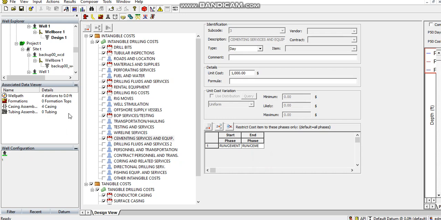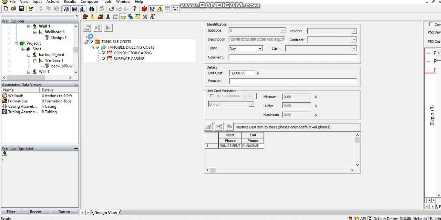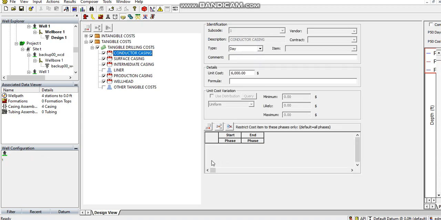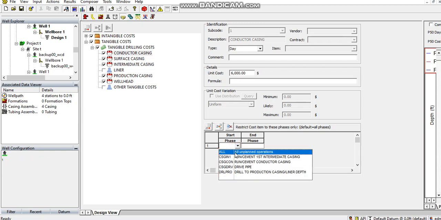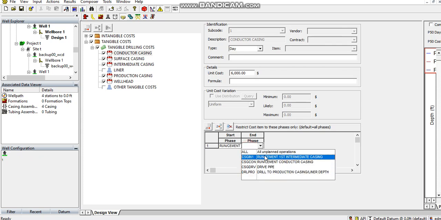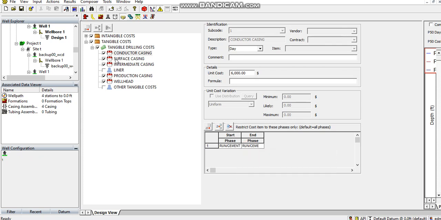So let me leave the intangibles and I come back to these ones, the tangibles. I put in conductor casing. I can say like it's surface casing, same thing.